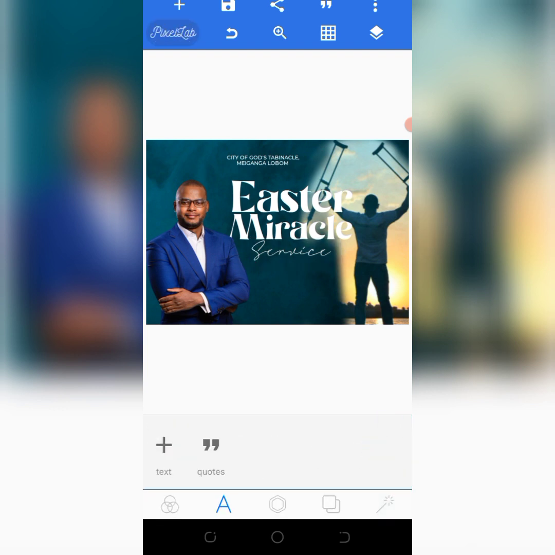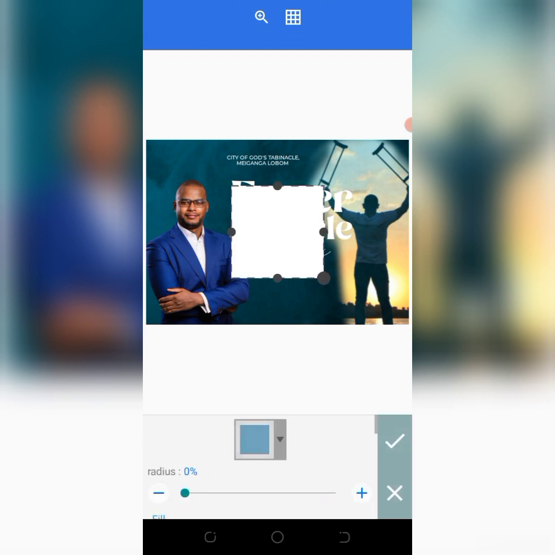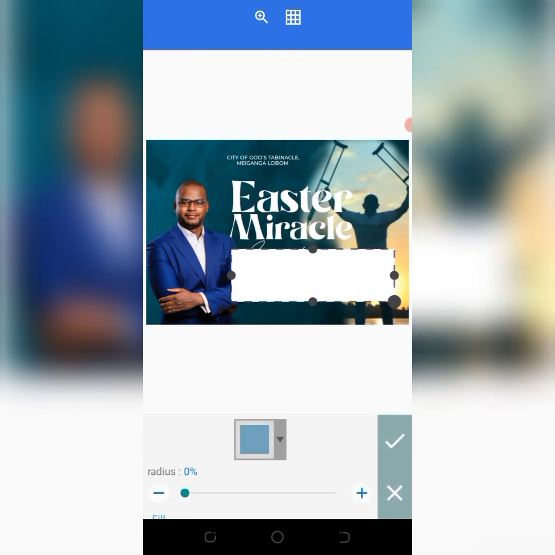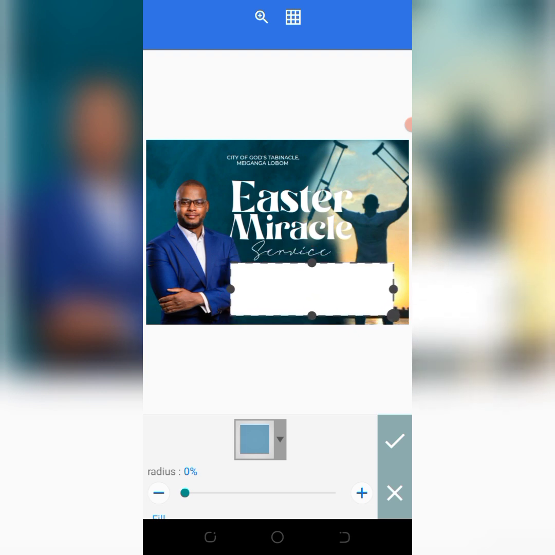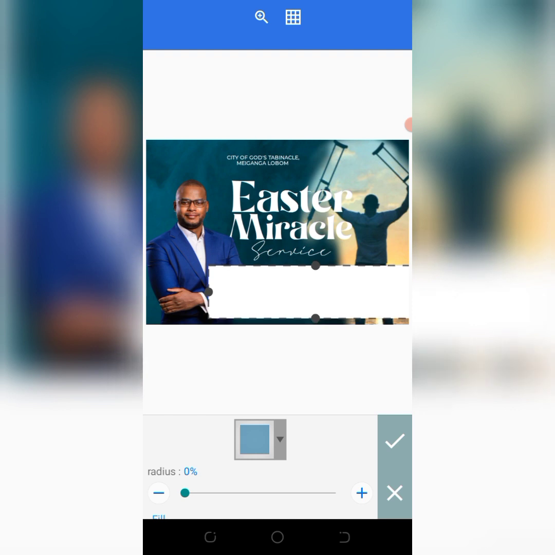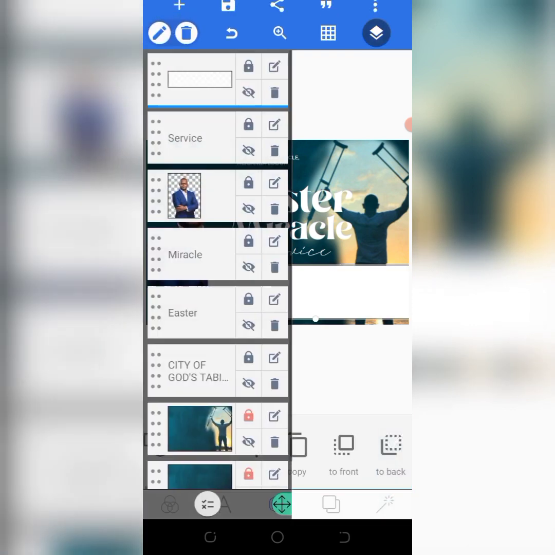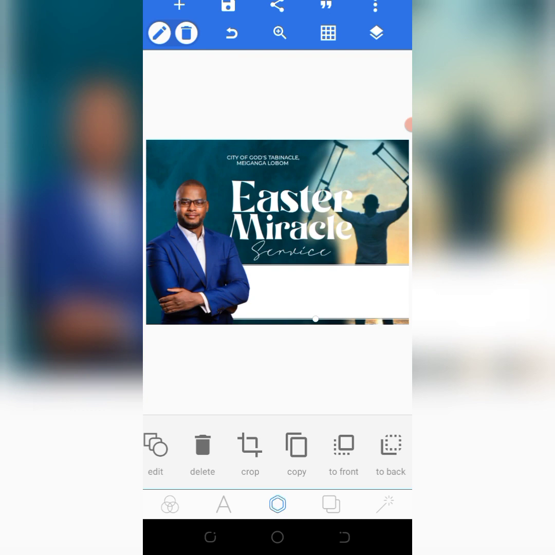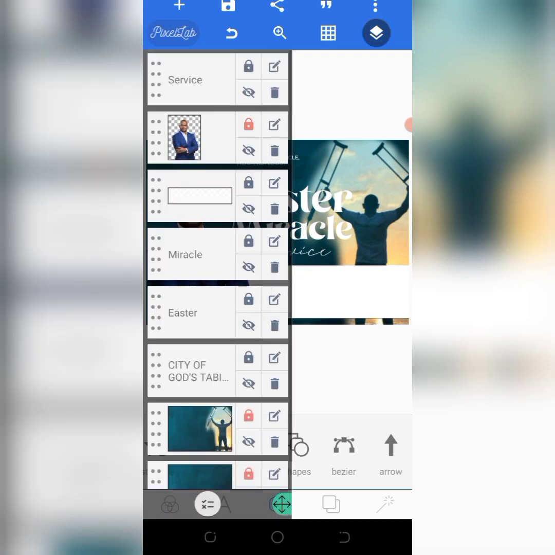So let's add now a shape. Let's add this shape. So let's move it behind the pastor. Make sure that we close this.